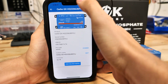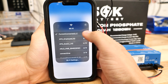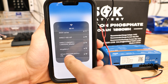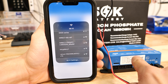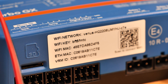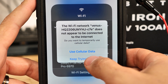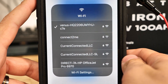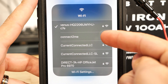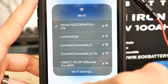First thing you need to do is go into your Wi-Fi settings. Press and hold the Wi-Fi button and select your Wi-Fi network. Instead of your current connected Wi-Fi, go down and select the Wi-Fi name that corresponds to the sticker on the Cerbo GX. It will prompt you for a password — that's where the Wi-Fi key printed on the side of the unit comes into effect. Type that in as your Wi-Fi network password. If your phone pops up with a notice that the network does not have internet, click Keep Trying Wi-Fi. Another common mistake is that Victron Connect will request to connect to local devices on your network — make sure you click Allow, otherwise this won't work.